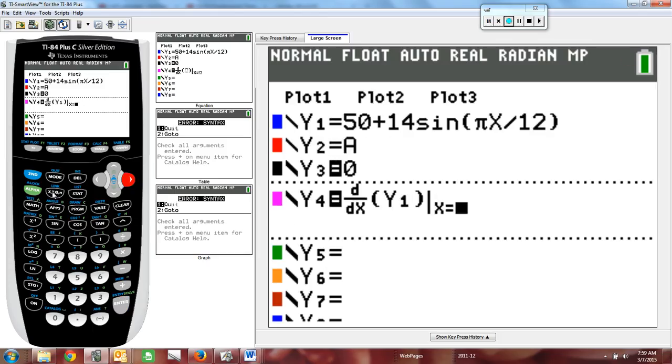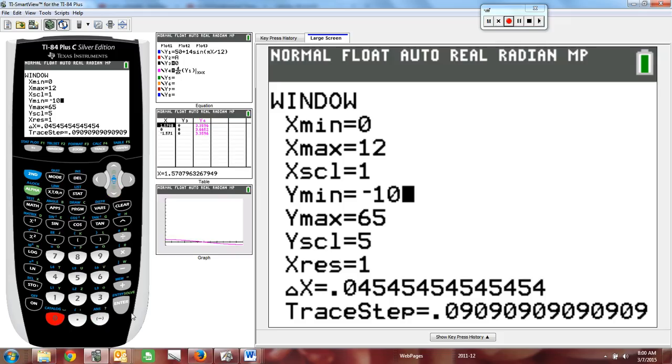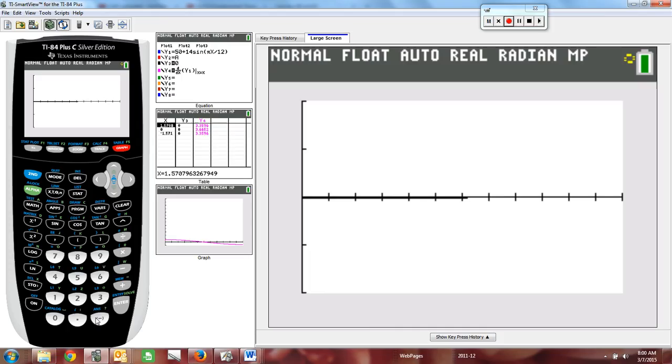And remember, we do it when we're graphing. We're doing x, so we want to graph the entire thing, and we want to know when it's equal to 0. So I'm going to change my window because I'm basically only looking at where it crosses. So maybe let's do negative 10 to 10, just so I can look at where the x-intercepts are going to be on the rate function. So of course that's the 0.